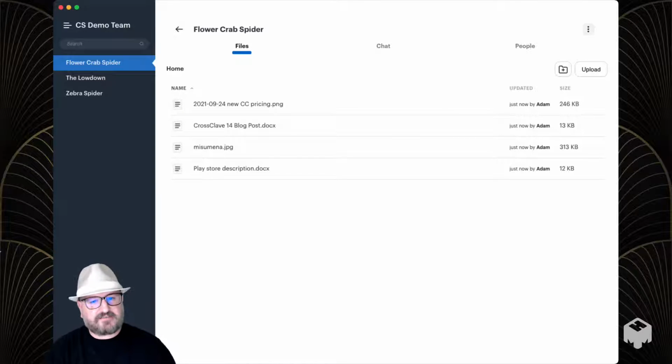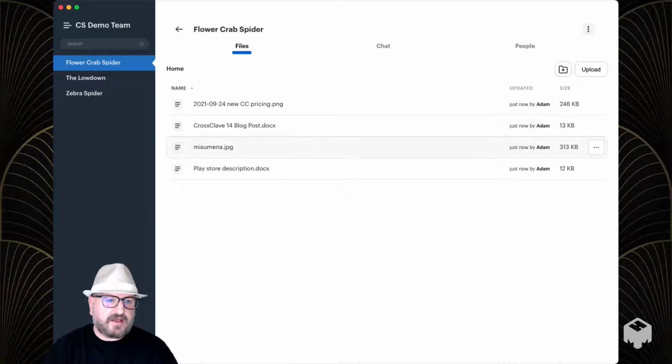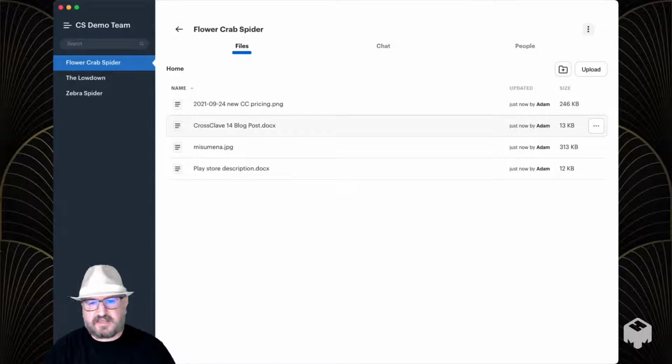So once I've got a file here in CrossClave, of course, the thing I can do is work with that file. So this is a Word doc that I used to make a new blog post talking about this release.